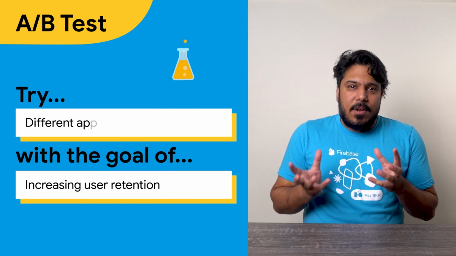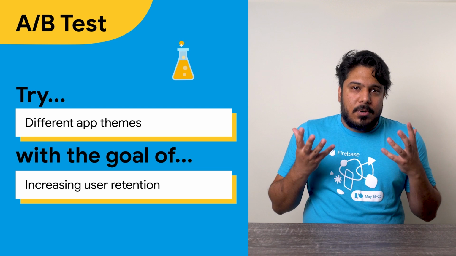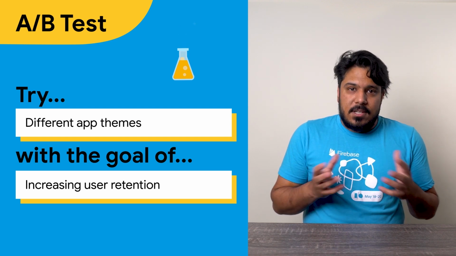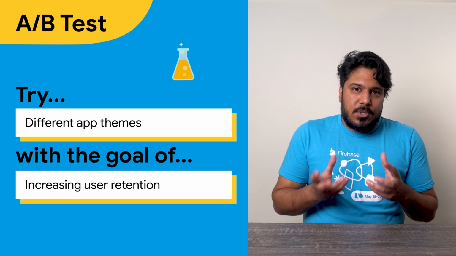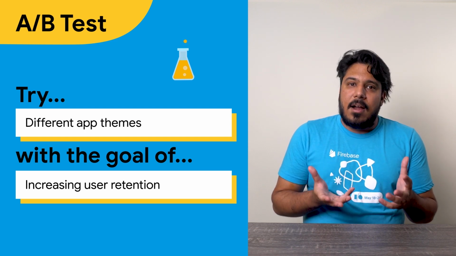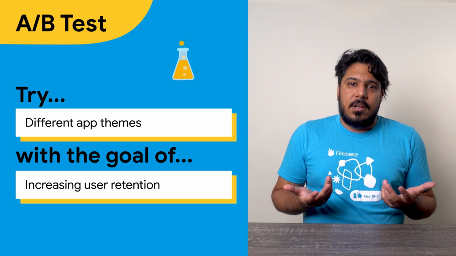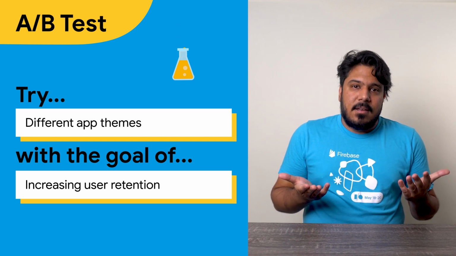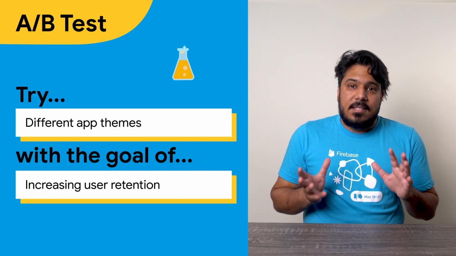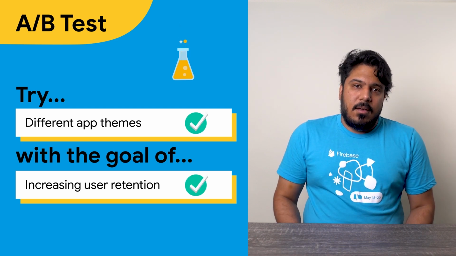Compare that to trying different app layouts or app themes or colors with the goals of increasing user retention. These are premises that do make sense because better suited or more engaging theming in our app could definitely help with user retention. And comparing alternatives to see which works best makes sense. These are tests that A/B testing can help us out with. But figuring out if we should show ads or not, A/B testing won't really work there.